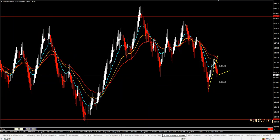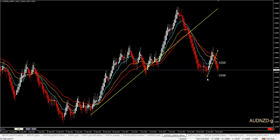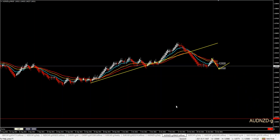On AUDCHF, a very nice combination. I have my reaction, a lower high, I have here a crossover, a very powerful 1 to 3. My 2 to 3 line has broken. I already had a lower settings retracement, and that means if I can get another one, that would be perfect. When you focus on the same settings, always look for lower lows and lower highs. Once more, if we are patient enough, we can go for 400 pips short.